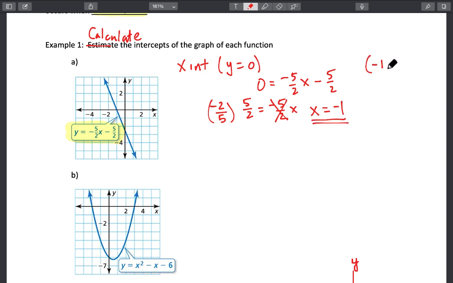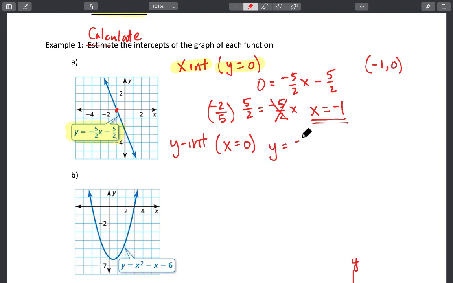So the point negative 1 over and 0 up is on the graph. Now you can confirm that by actually looking at the graph and seeing that it passes through that point, negative 1, 0. But the key concept is in order to find the x-intercept, substitute 0 in for y. All right, let's talk about finding the y-intercept. The y-intercept, remember, occurs when x is equal to 0. So let's substitute 0 into our function or our equation and find out what y is equal to.